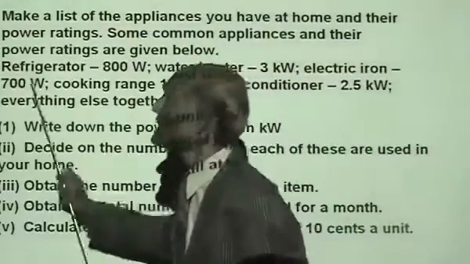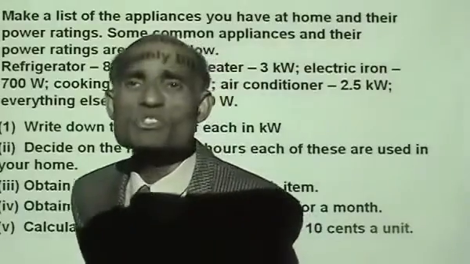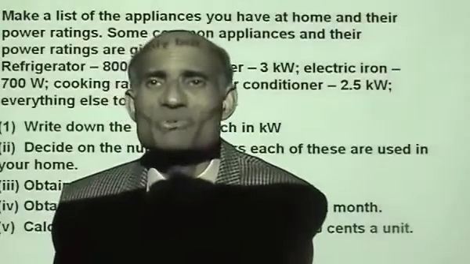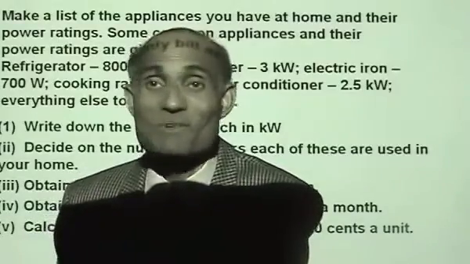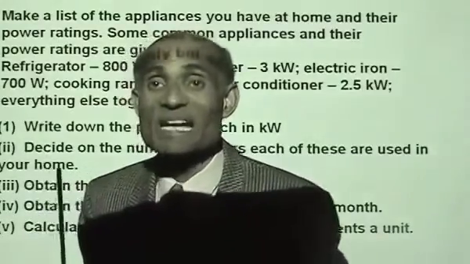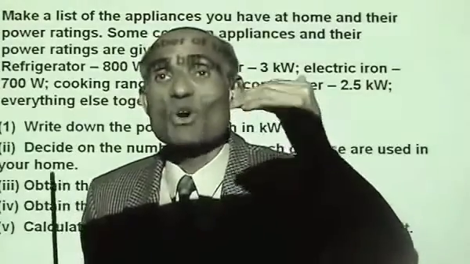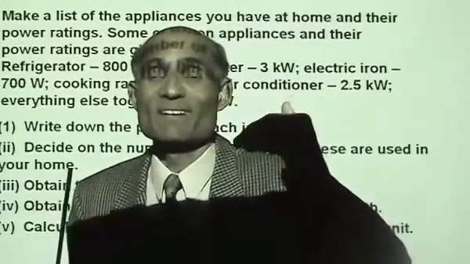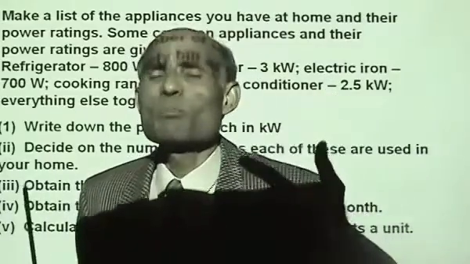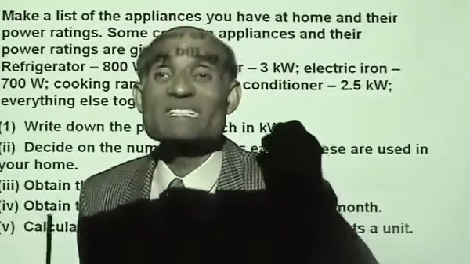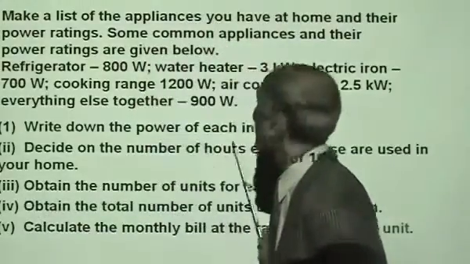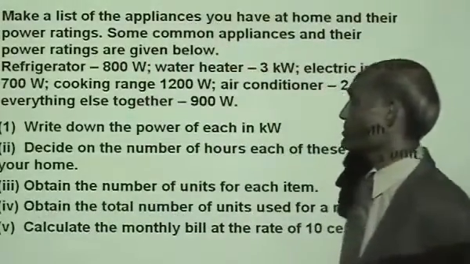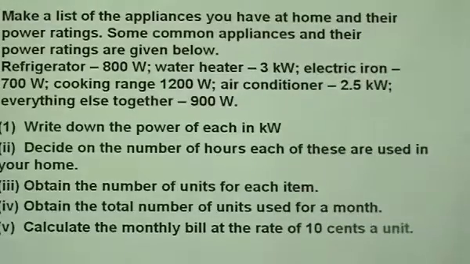Tell me, how many hours is a refrigerator normally used? Some of you will say it is used 24 hours. No. A refrigerator has a thermostat which turns it on and off automatically. So, let me say it probably works for about 10 hours a day. So the number of hours that the refrigerator works will be 10 hours. So if I help you do that, it will look like this.